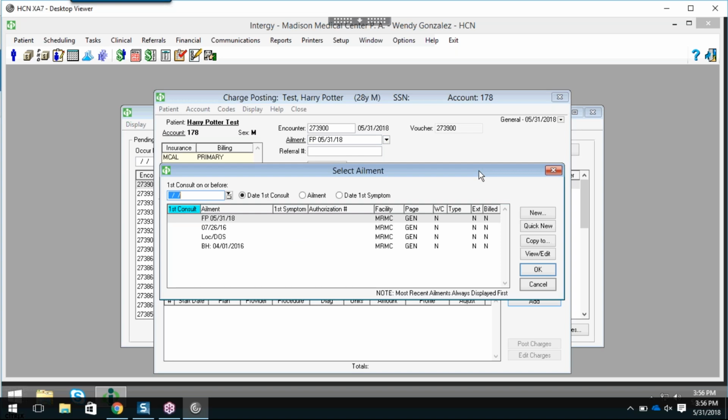One other thing on the ailment before I move forward. I talked about creating a new ailment by using the New button. As you can see, there is a quick New ailment button there, and that's one that we want to stay away from, refrain from using. We do have limitations there. We are missing quite a few fields there. So our recommendation is not to use a quick New ailment. It's always to go through the New process.